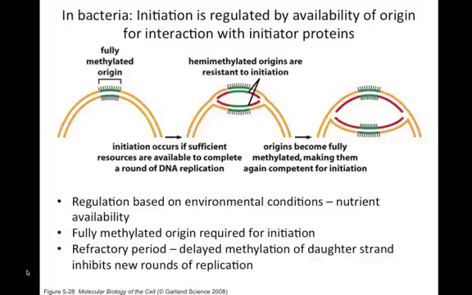Okay? And so this is what this figure is showing. Here's your fully methylated origin. It looks like a cone, kind of. And then you get replication, so you've got your replication bubble here. Notice your new DNA is not methylated, and so it actually cannot be bound again by the initiator proteins, and DNA replication cannot be initiated again. And then after a while you'll get complete methylation, and that will allow replication to occur again if needed.